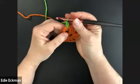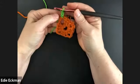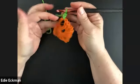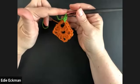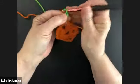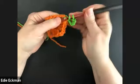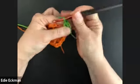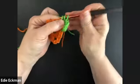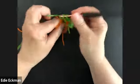This is my secret way to make things better, but let me show you how the pattern has you do it first. So that chain 3 is needed to get your hook up to the next round, right? We started a new color. We're going to come up here. We're going to do another chain 3. Again, according to the pattern, put 3 doubles, 1, 2, oops, 3.